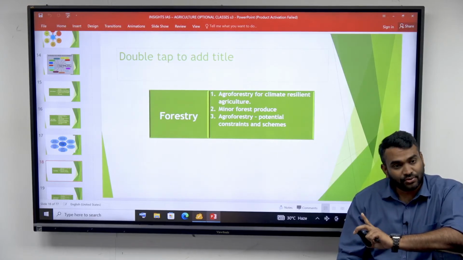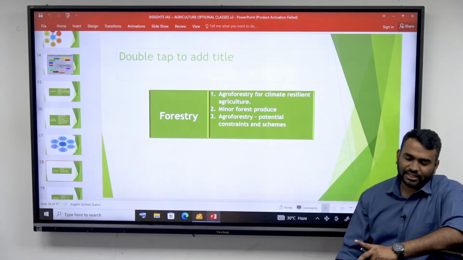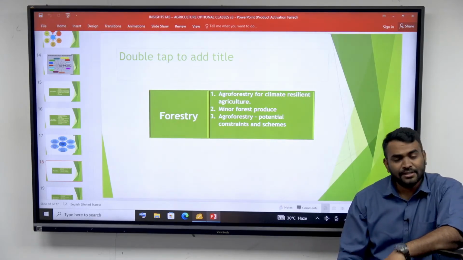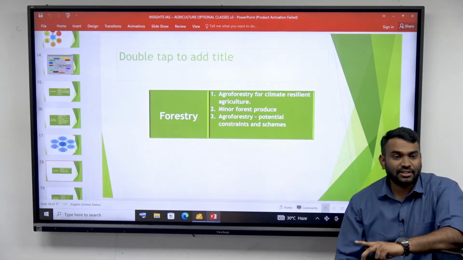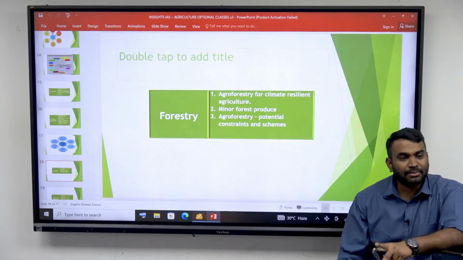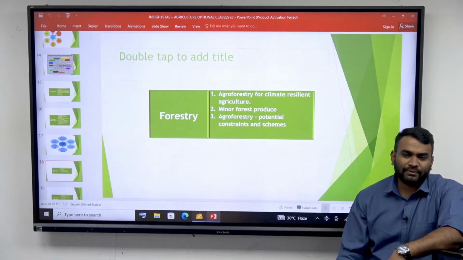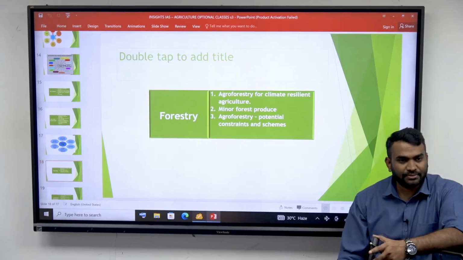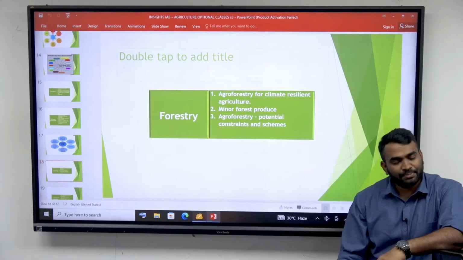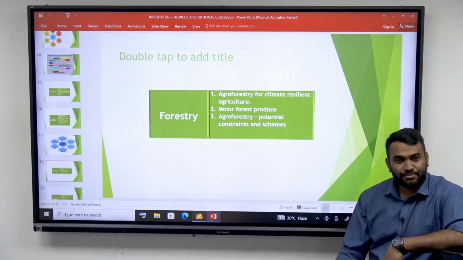So this question could also be a potential one for this year. Plus that MSP, you can also mention the potential of minor forest produce for the upliftment of tribal people. There you have to mention socio-economic well-being and economic gains from value-added products, export potential. All those topics will be under minor forest produce.